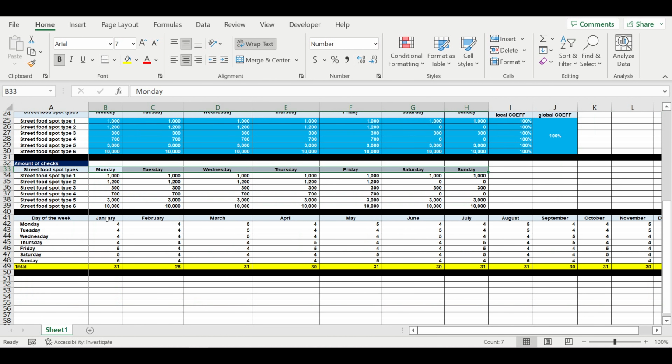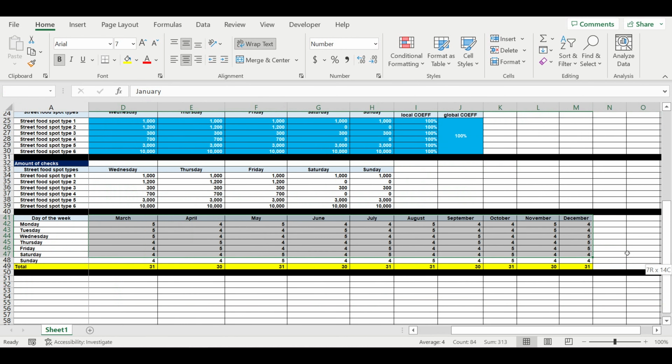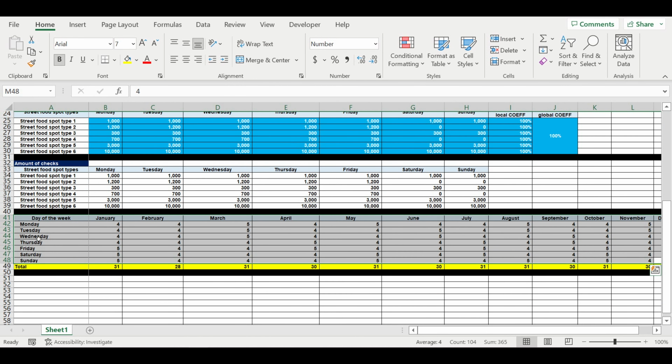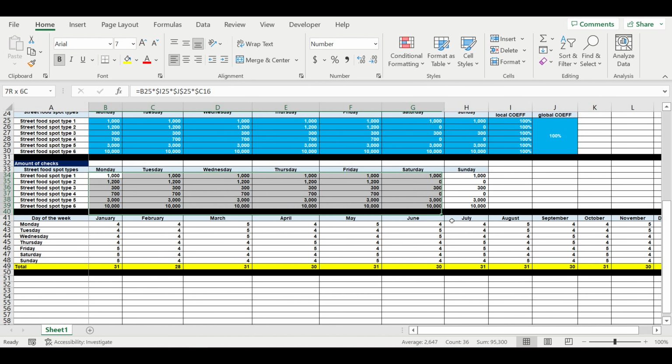And then I just pasted the typical year consisting of 365 days, and here we can see the amount of Mondays, Tuesdays, Wednesdays, Thursdays and so on in each month. And now we will look at each street food spot and consolidate the amount of checks.